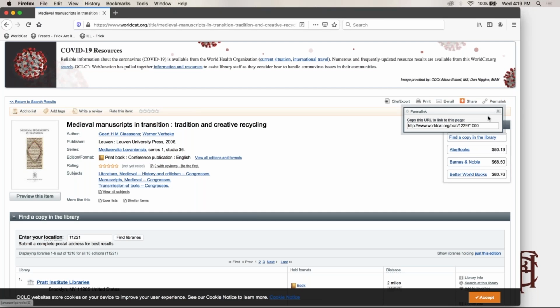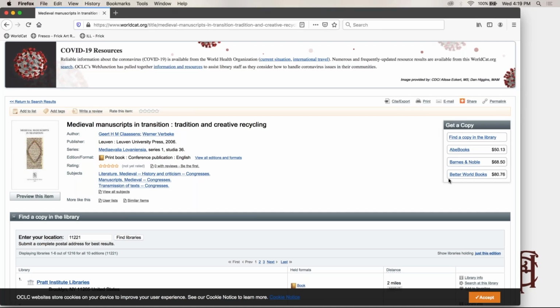And this is an important section too. This is a permalink or a permanent link. So if you want to keep your own record and find a way to get back to this quickly, you could copy paste from this search field in my browser, but those links tend to be messy, and as things are updated or moved, they won't be good forever. This contains a very specific number that's assigned by Worldcat and OCLC that is specific to this item. So by using this link, you're going to guarantee that you can always find it when you follow it back to the record.